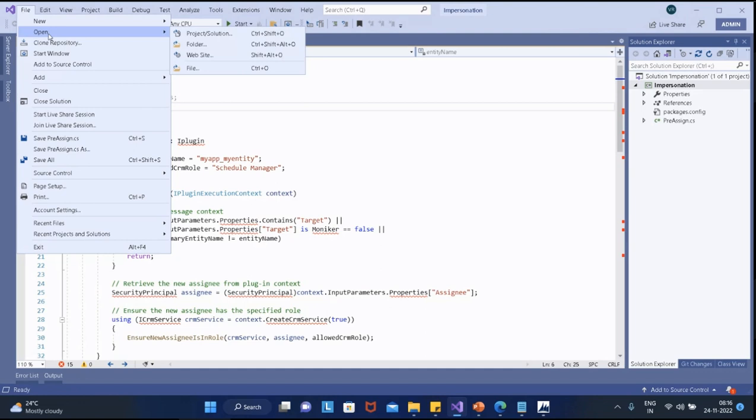But only for assigning the records, I want to change Bhavesh's role from salesperson to sales manager. While doing that operation, he becomes a manager and the records will be assigned to Salman. And once he assigns the records, Bhavesh becomes a normal salesperson again. So assigning duties or changing responsibilities and roles temporarily is known as impersonation.